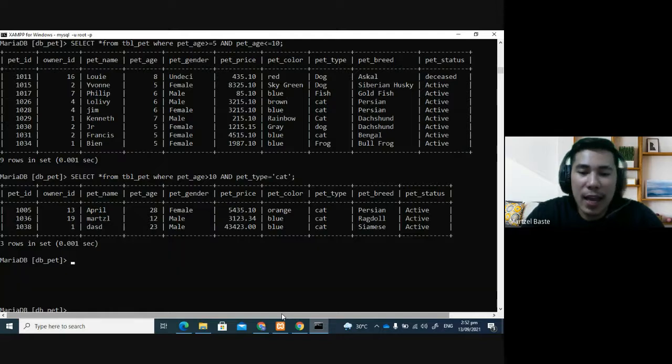Now, kanang and, or, and not, natawag nato na siya logical operators. So, kanang logical operators, yung tag-end, dapat kaning duha ka expressions or conditions nimo dapat true, meaning dapat greater than 10 ang age, at the same time ang iyahang type kay cat.